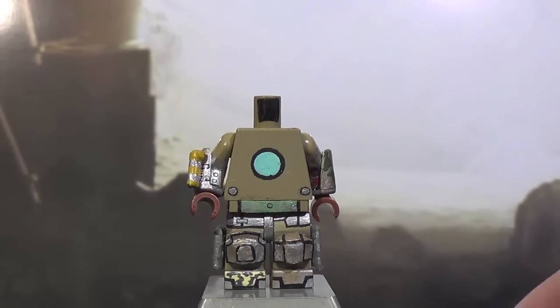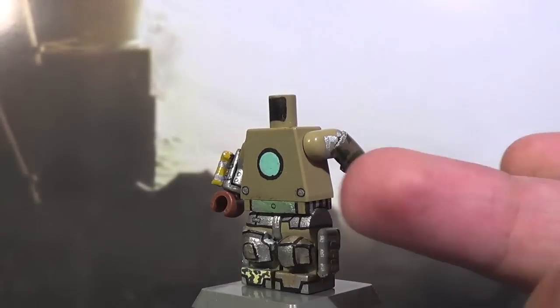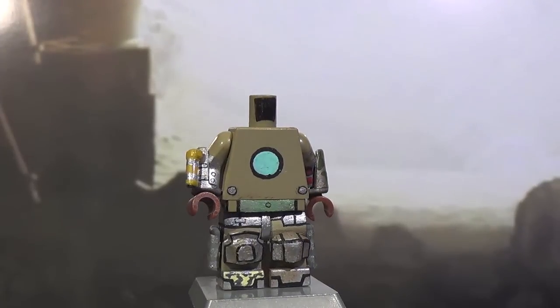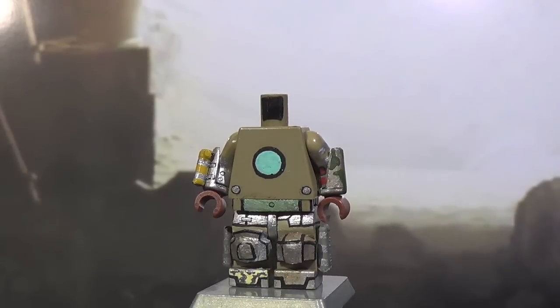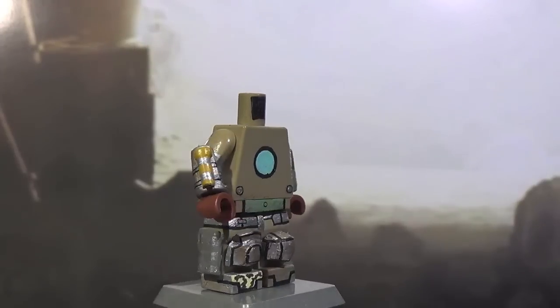And you can see that there are two little bolts on either side of the torso. They just add more detail, because you really can't paint any detail on the sides of the torso, so I tried to cram in a little bit of detail on the edges that are exposed even with the torso armor on. And you can see the Brickforge van braces. I'm not going to remove these, they don't really need to be removed. These are really awesome, as they have the same exact rust effect as the rest of the figure.